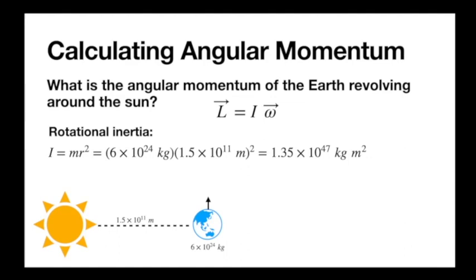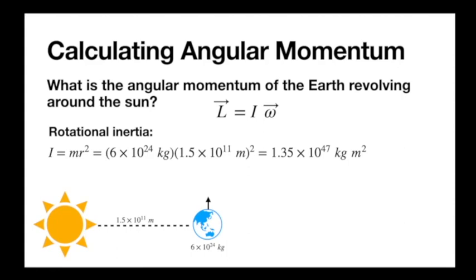And so we just have this one piece, the Earth, so we need to do its mass times its radius squared, and we get this huge number of roughly 10 to the 47th kilogram meters squared. The units in angular momentum and rotational inertia, all this stuff, are kind of ugly, and they're not super enlightening, but they do work out, as we'll see later on. So kilogram meter squared, whatever, but that's our rotational inertia.